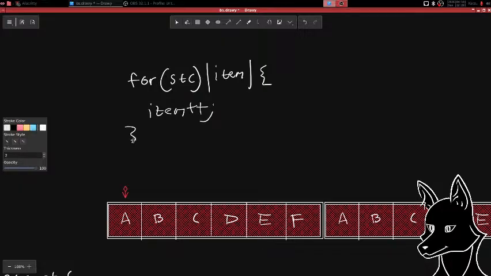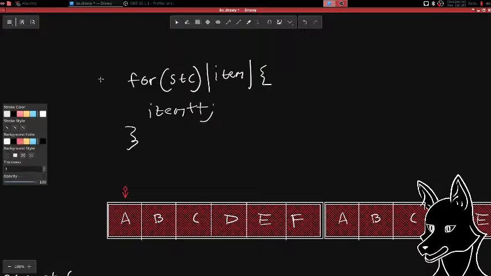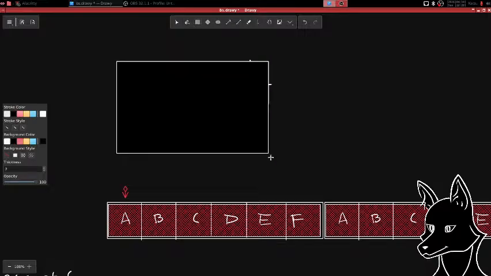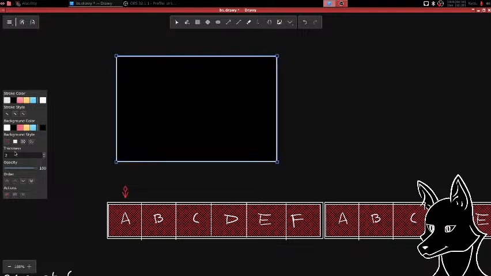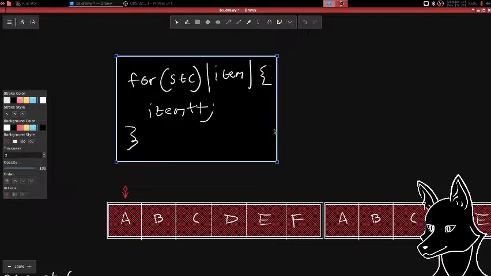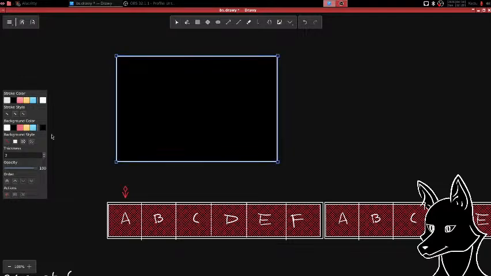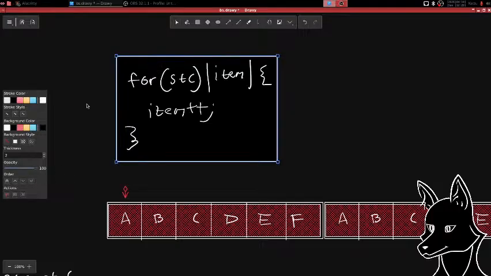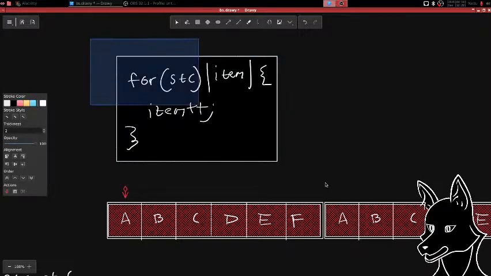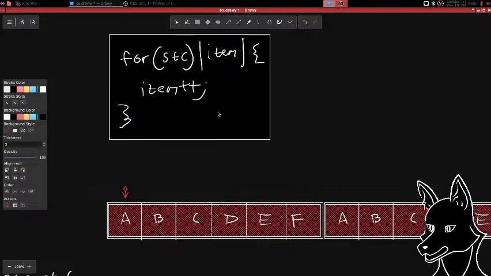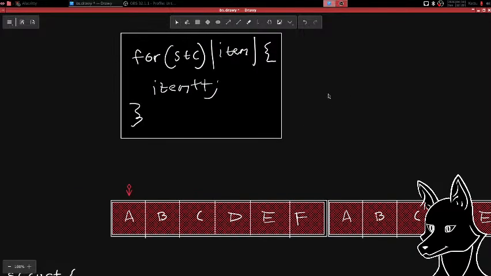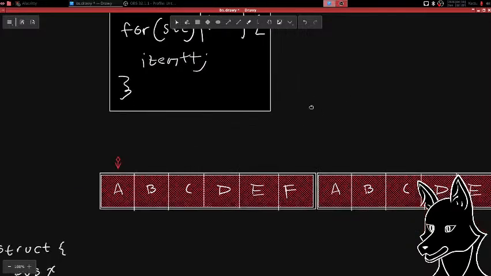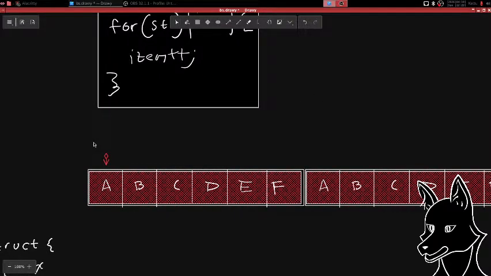That's kind of rough, but whatever. Right, we have this. This is the code that we're doing, so let's take a look at how this would go.